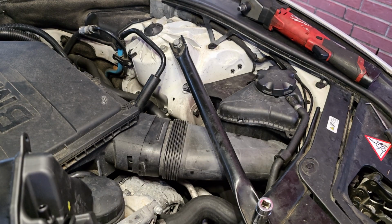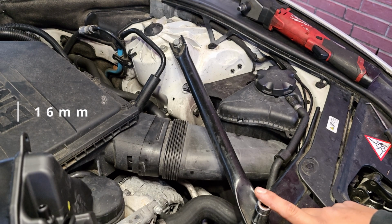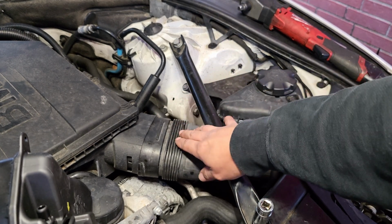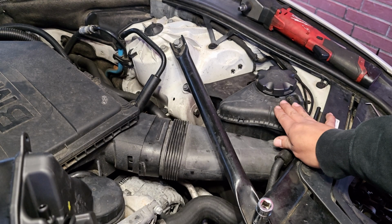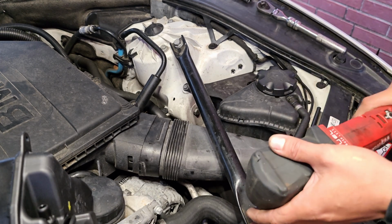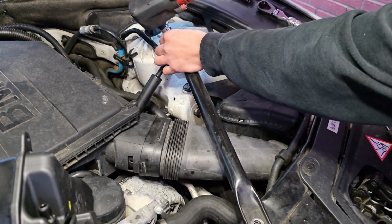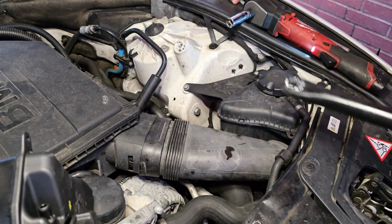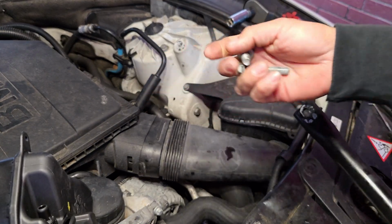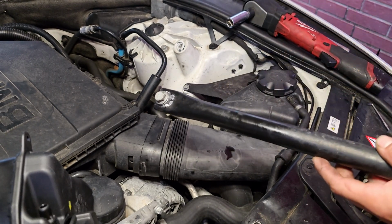So one of the first things that we are going to be removing is this bar right here, and that's going to be a 60mm socket for these two bolts right here. I am going to remove it just to be able to take this part out, that way we can access everything on the bottom for the reservoir. So on this side, it is going to have this long bolt, and on the other side is this short bolt. Just make sure you guys put it the same exact way whenever you remove it.